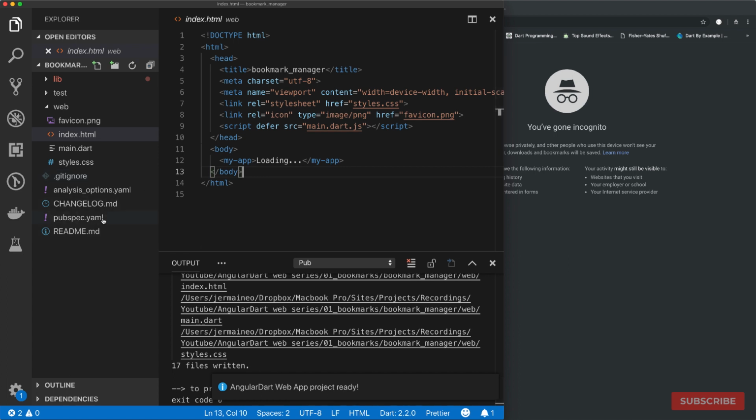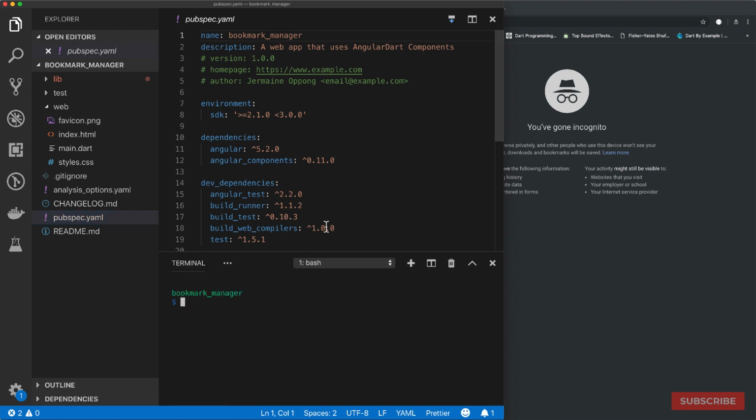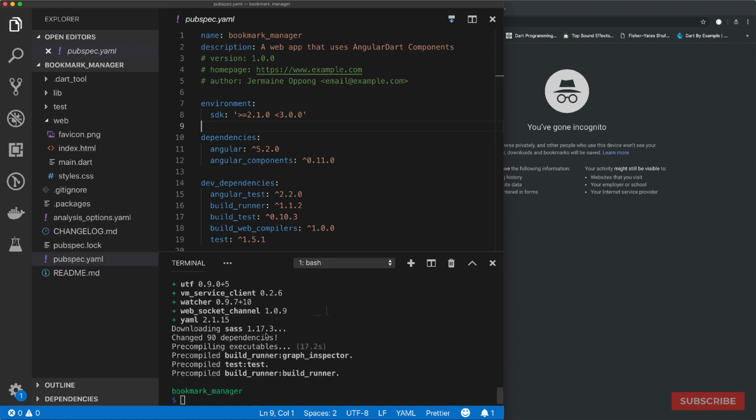And what we need to do here is to install our packages by running pub get. Optionally, I could have clicked this icon as well to get packages, or simply just save this file, which would also do this automatically.